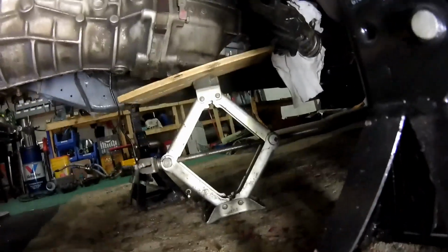Sketchy jack, supporting trans, a couple of bolts. That was fun. The little time-lapse camera died, so it's not like you missed much. Bolted on the flywheel, put the clutch on, torque pressure plate, Loctite everything. Threw the trans up, which you probably saw some of, which is a bit of a struggle. Put trans mount on. I mean, just tighten a bunch of bolts, nothing special, not a lot to it.